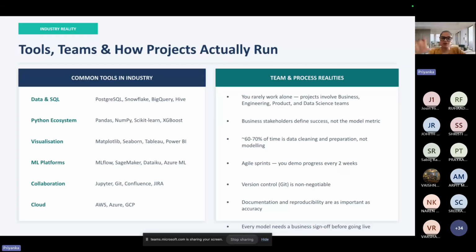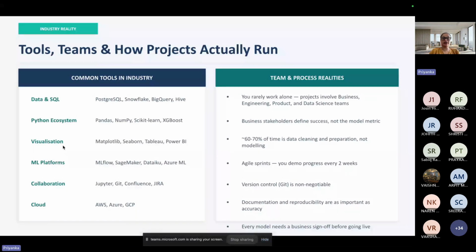Then comes Python. Of course, you have to know these libraries. These are certain libraries and tools that are used in daily life. The most used tool is scikit-learn. It has all the performance metrics and all the models inside it. Your job is not to sit and do the average calculation. You will just import the NumPy library and use the mean function written inside it, np.mean. That's it.